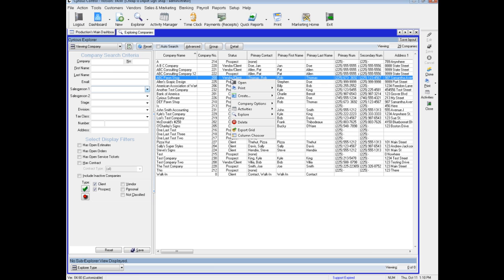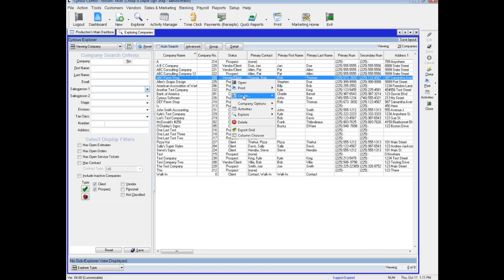So the first option is you can just go ahead and open the company record, and that will open up the company record for you to go to the normal record. I can do print. So I have the option to select multiple different print reports from this particular right-click menu. I can print out this particular company's AR information. I can print out this company's specific payments. So I have the right-click option to print out specific information for this selected company.